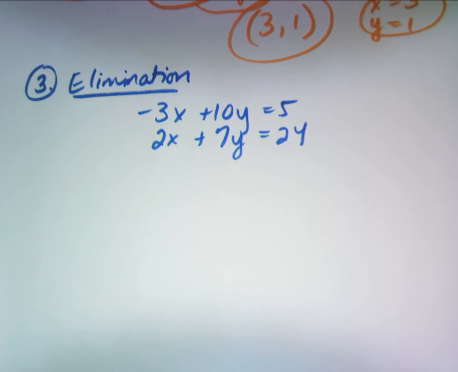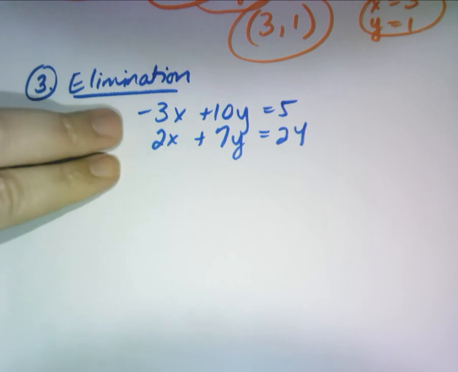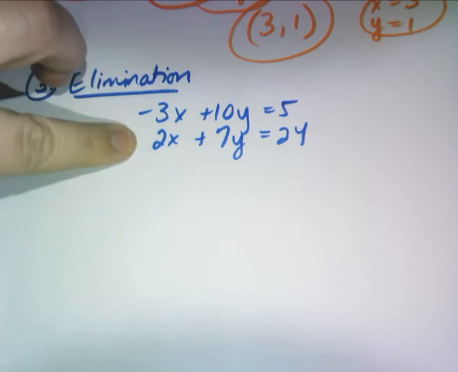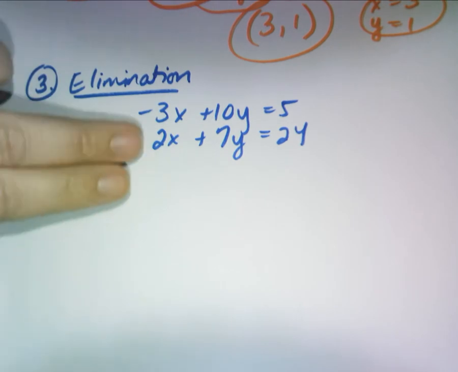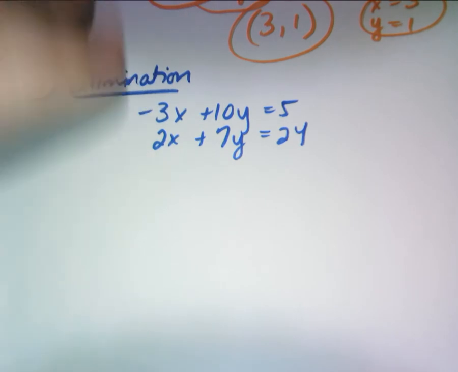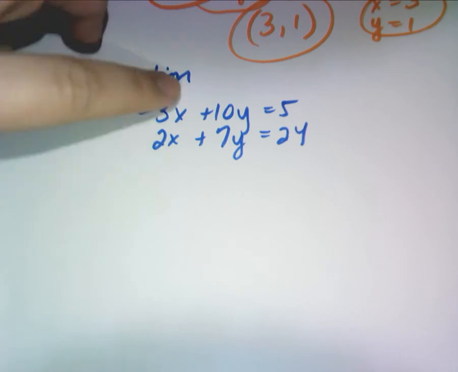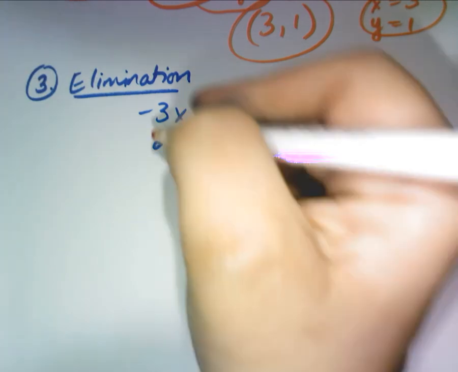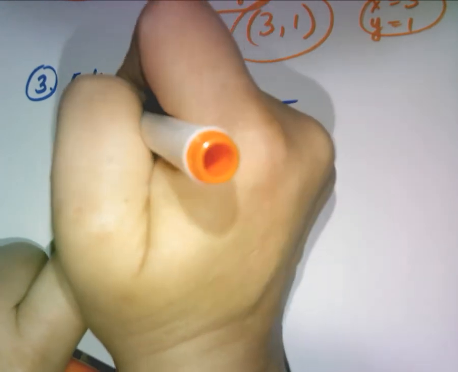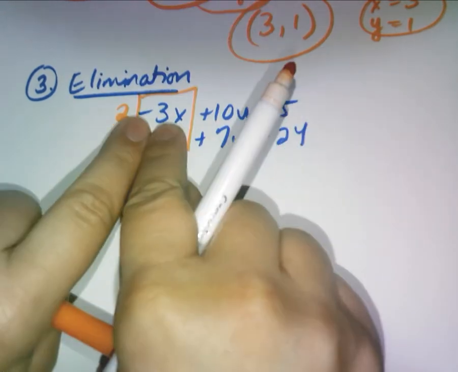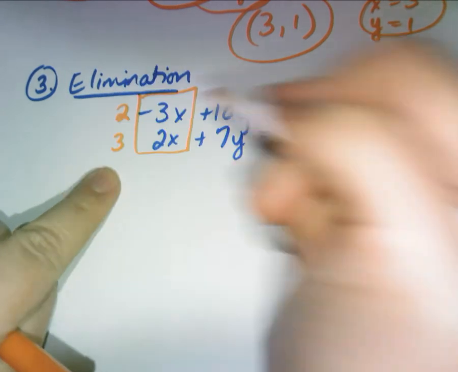Okay, so the elimination method is you want to either eliminate the x's or the y's, and it really doesn't matter which one you want to eliminate. I usually choose the one where one is negative and one is positive. If you choose this y, you could still get rid of it. And what you do is you pretty much flip the coefficients. So if I'm going to get rid of these x's, you take the bottom's coefficient and you multiply the top by it. And you take the top coefficient and you multiply the bottom by it.